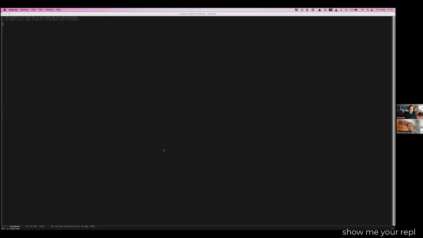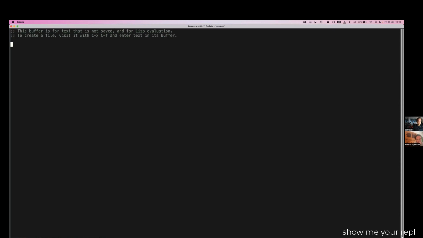So I'm using Emacs. It's probably not the most beginner-friendly option, but I'll just show what I'm using. I started using Clojure in 2010, and around then there weren't many alternatives for Clojure.